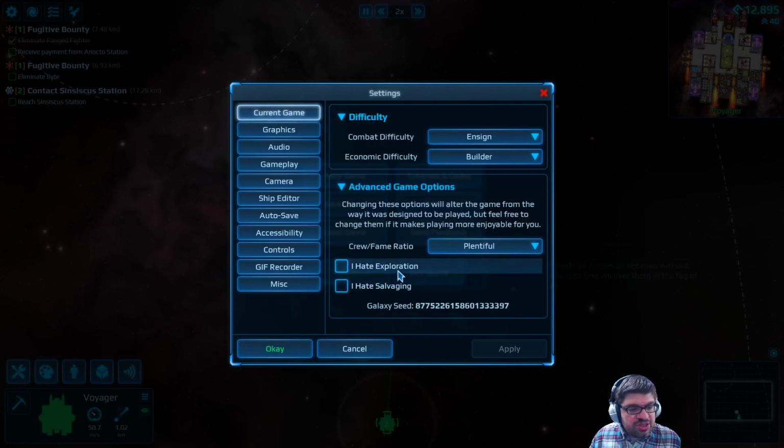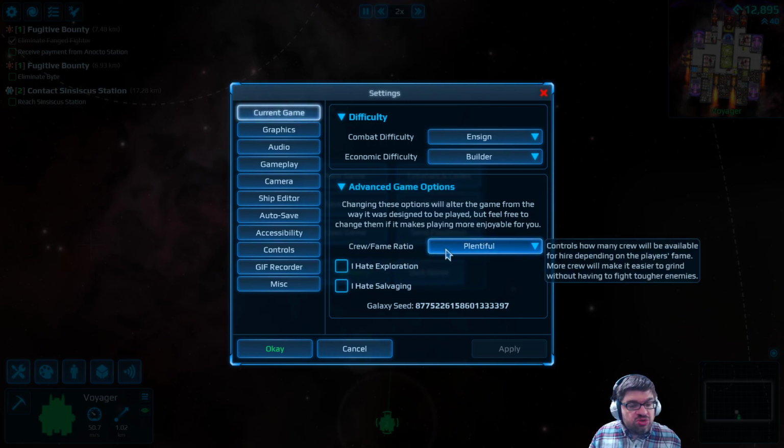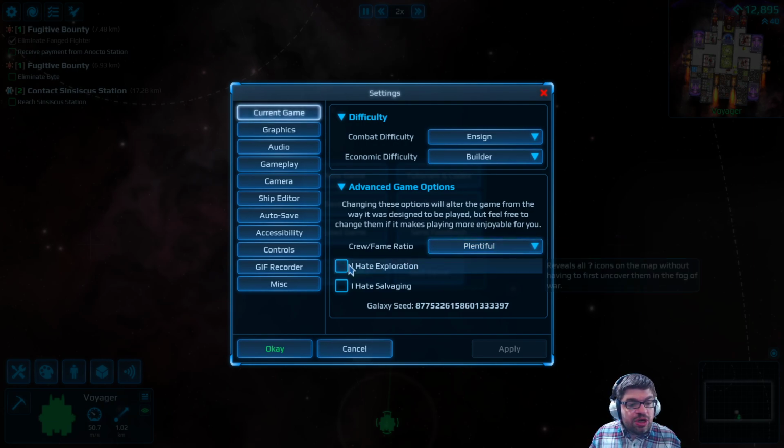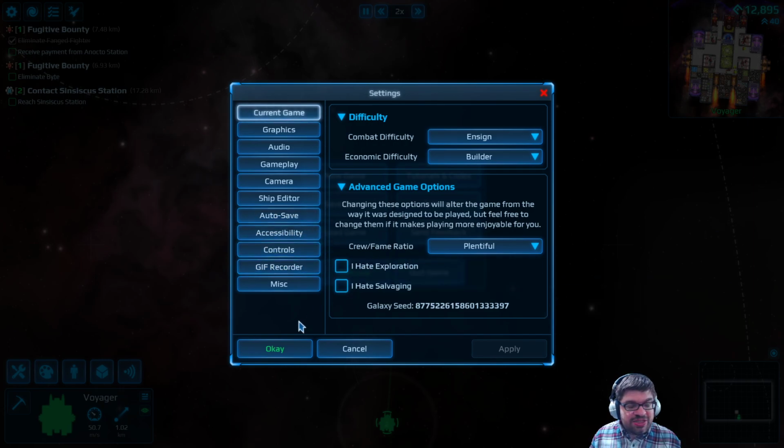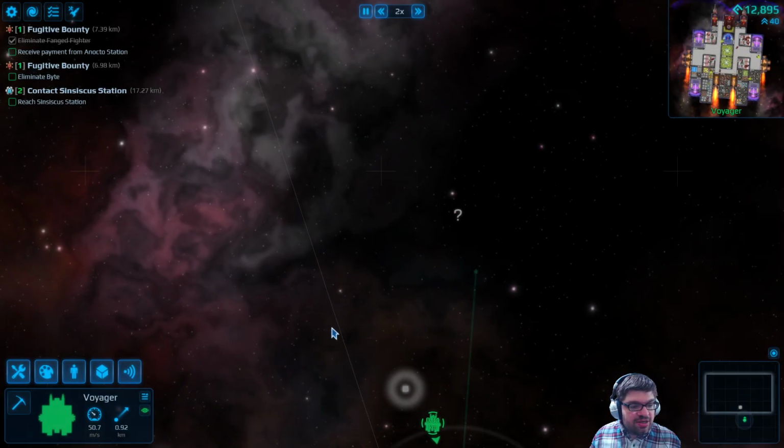Also other advanced options. Crew to fame ratio. As you gain fame, you have more crew that you can buy or purchase from a station. I put it on plentiful, that way I never run out of crew members. If you put it on I hate exploration, it reveals all question marks on the map without having to uncover them in Fog of War. You can also turn off salvaging, and you can just focus on missions and they give you 2 times the amount of credits, but you can't actually salvage anything. I love doing stuff like that, so it's not for me. But anyway, coming back here, let's see what this is.